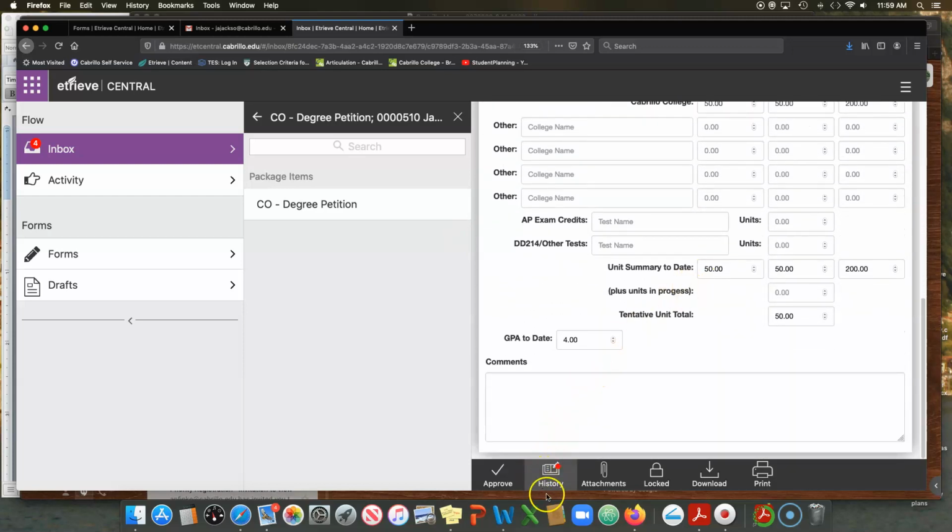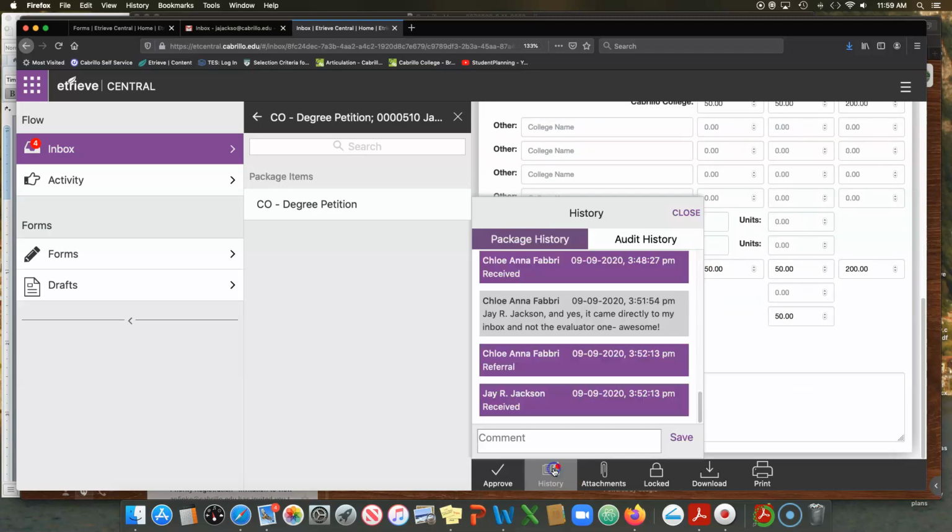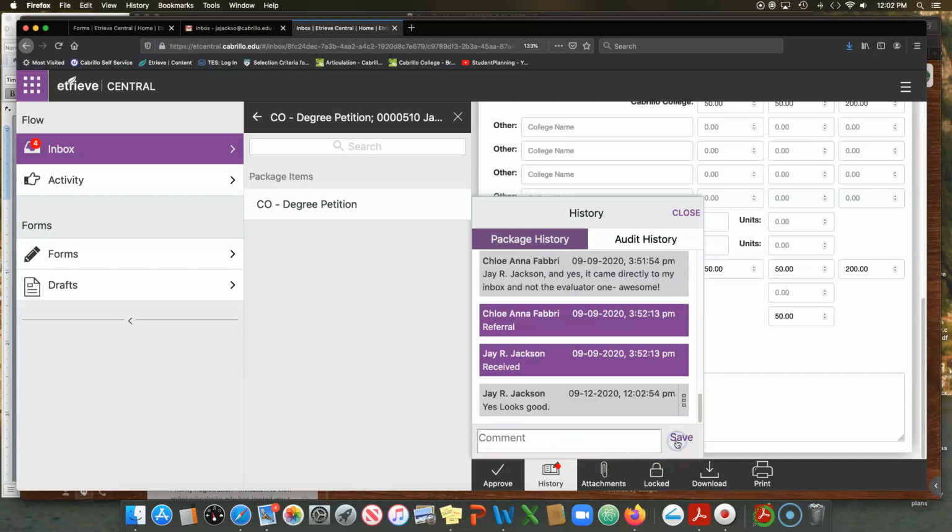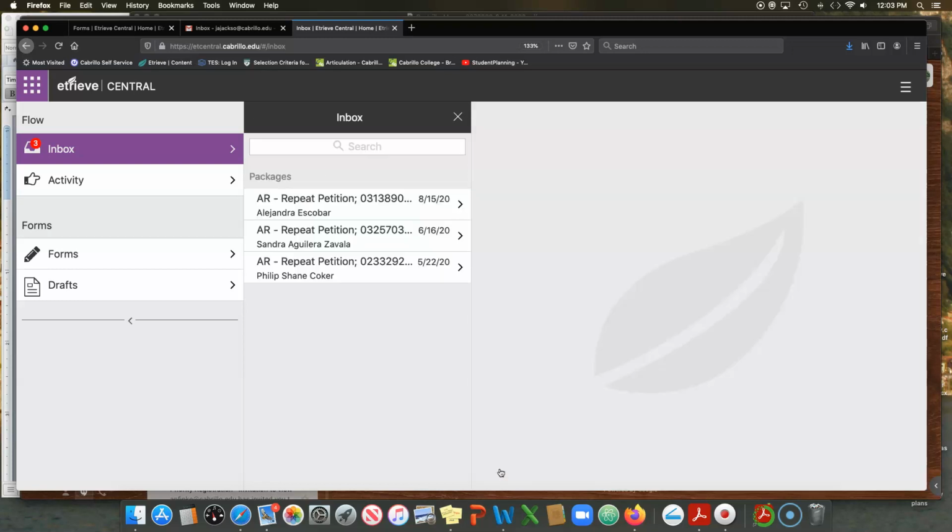You'll notice there's a history tab with a little red dot indicating that there's a comment there. You'll be able to read whatever the comment or the question is. You'll be able to write a comment back to them, save it, and if it all looks good and you've addressed whatever their questions are or issues, you would then approve it, sending it directly back to the evaluator that had submitted it over to you for questions.